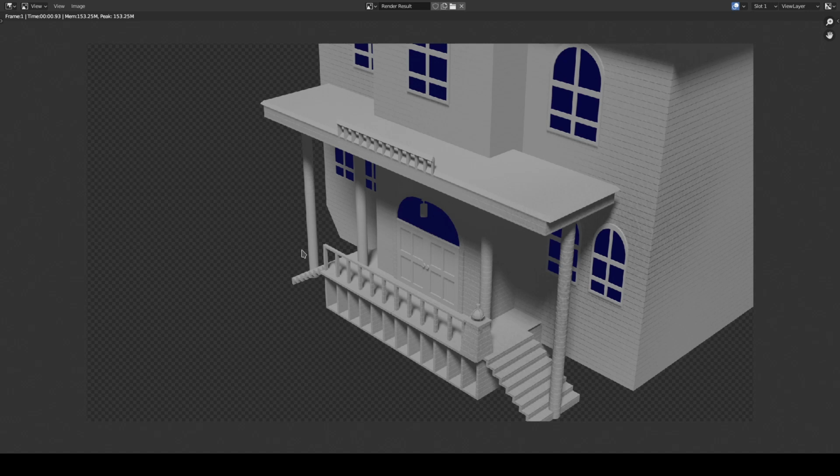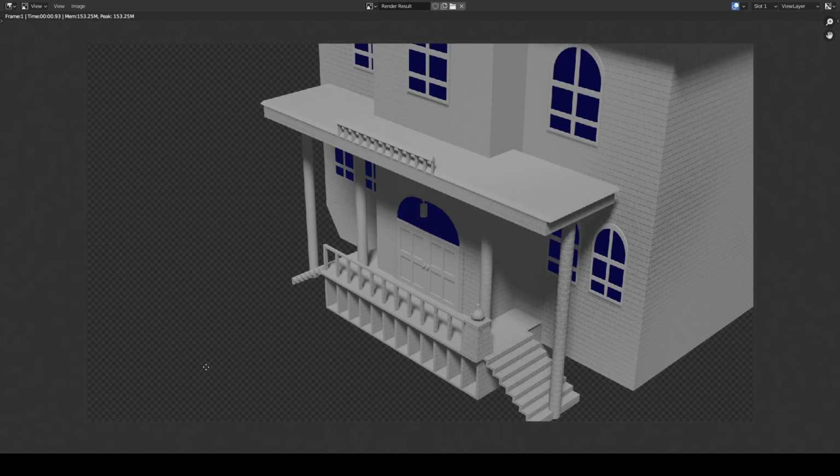Let me grab something here. I want local, so perhaps object data. Nope, that's not it. Geometry. Okay, fine. Geometry it is.